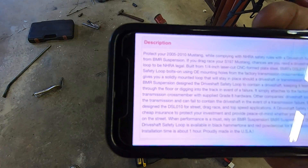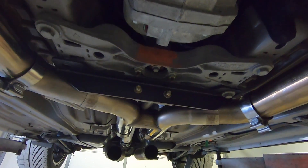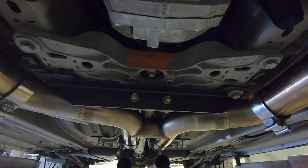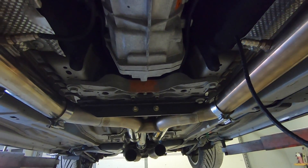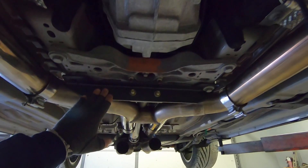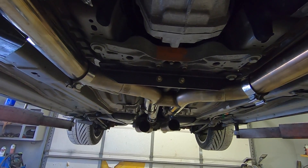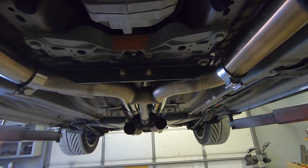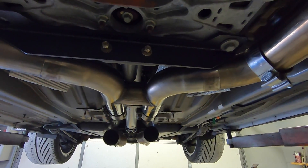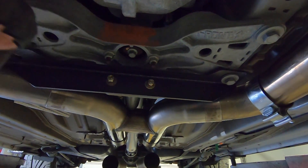It's not their responsibility to say that because when companies develop parts, they develop it on a stock-style setup, so their parts work with stock and stuff. We're going to take this back off, put the exhaust back up, and get this thing back on the road. A simple Google search — shout out to Lethal — on their site, if I would have bought this from Lethal Performance like I bought the H-pipe, then I would have seen it was going to be an issue. I just want to let you guys know: if you have a GT500 and you have a Lethal or Cooks H-pipe, do not get this BMR safety loop — it will not fit.